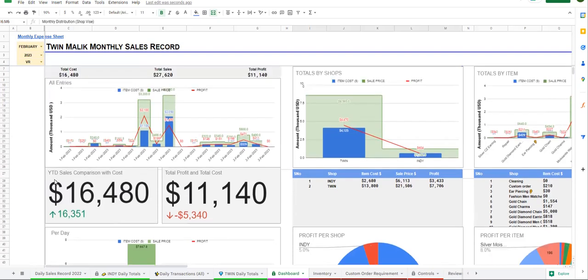Here you can see the year-to-date sales comparison with the cost. Here you can see the comparison of the values like the total profit against the total cost. So the profit is low compared to the total cost.